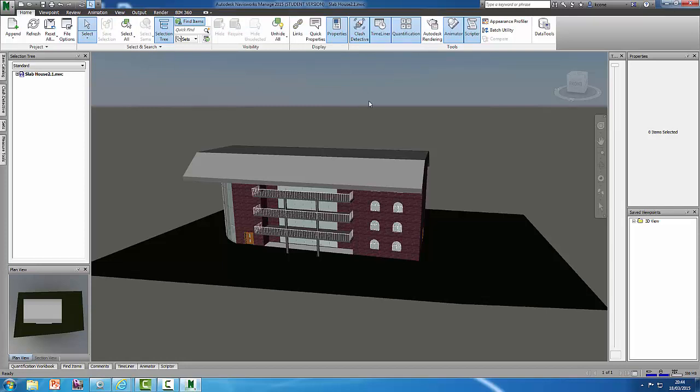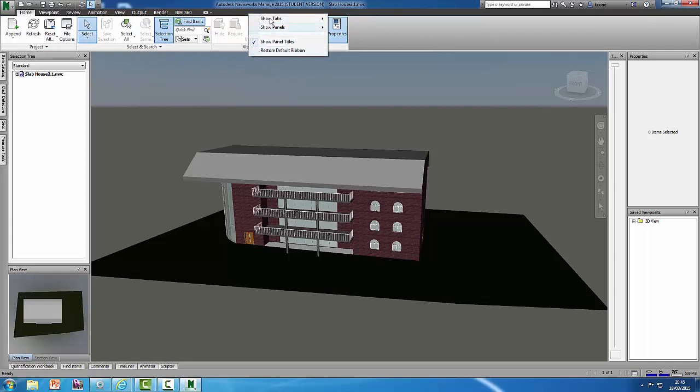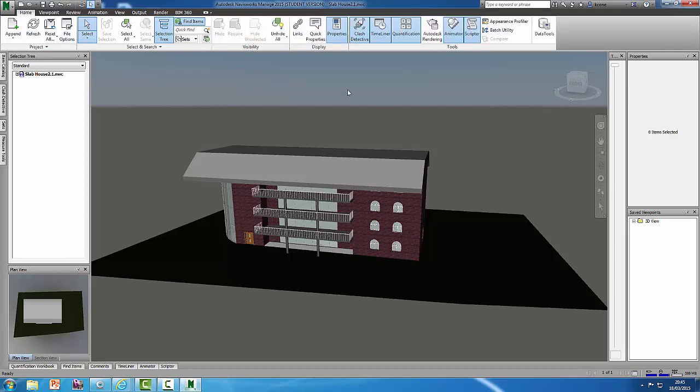This gives us the ability to hide tools that we don't necessarily need. For example, if we look at the toolbar, at the moment I'm not using the toolbar, but it's taking up some space. So again, right click and show panels, and just untick it, and the actual toolbar itself is hidden from the view. So it gives us the ability to create more space and to create a workspace that means something specific to yourself.